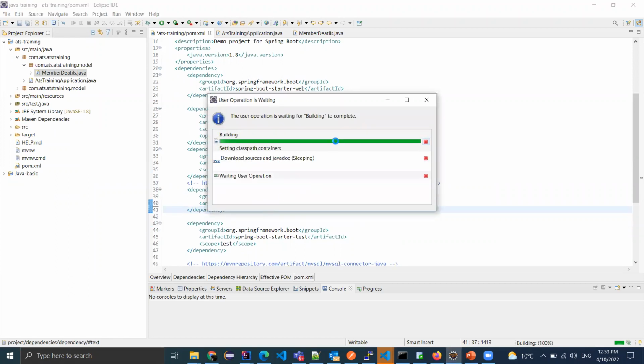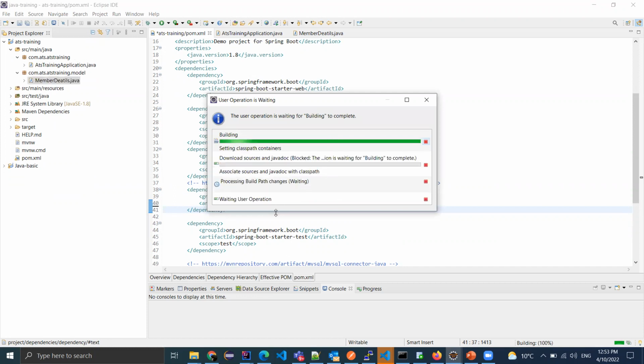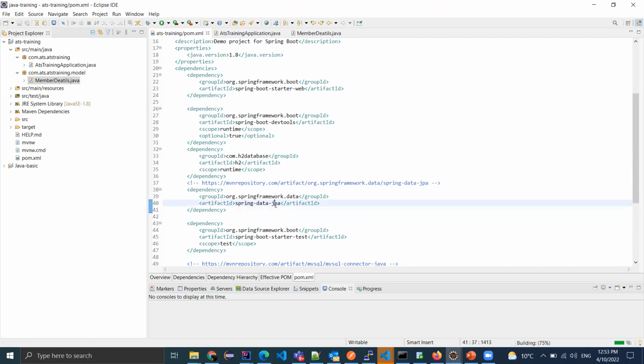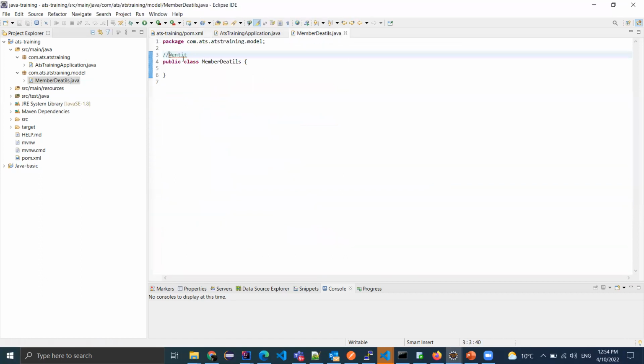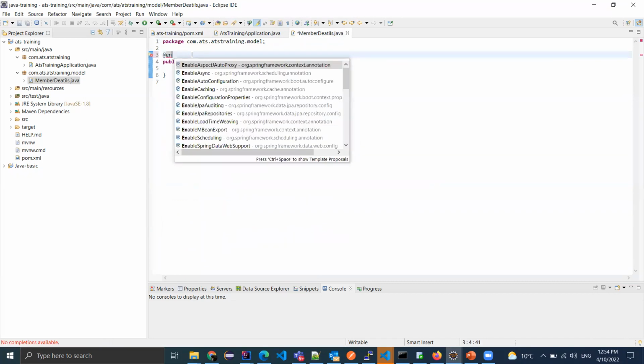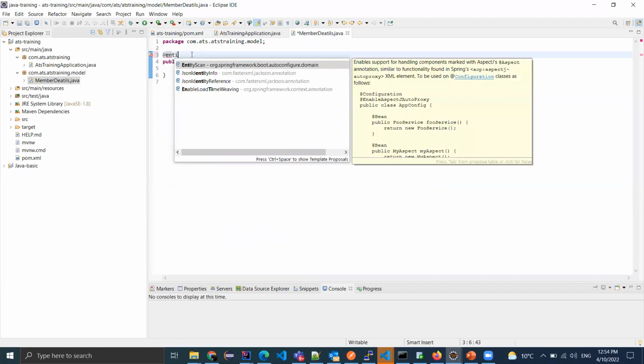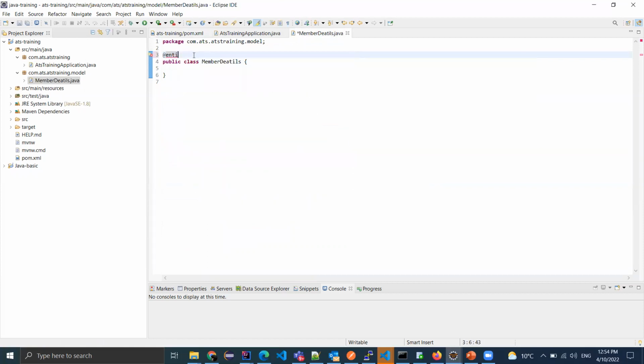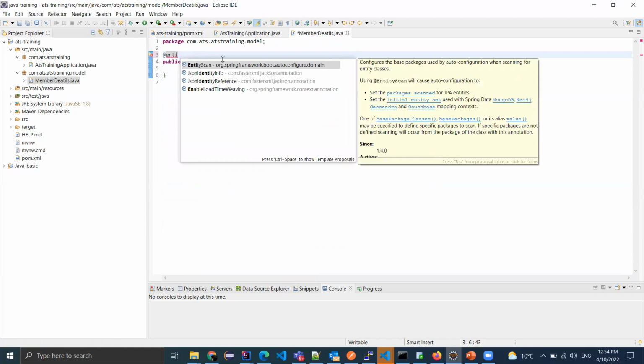To enable Spring JPA implementation, we have to add this dependency. And I have added this dependency here. Now I think we will see this annotation. Let me check if it's downloaded or not. One minute.